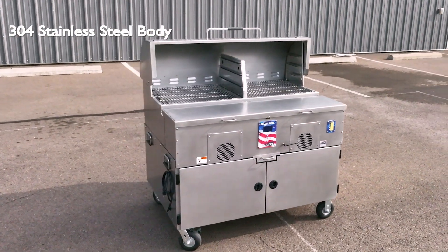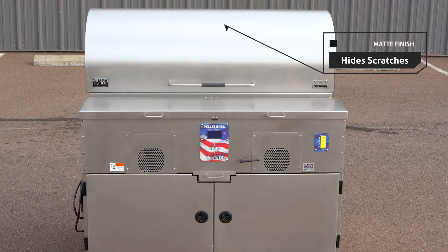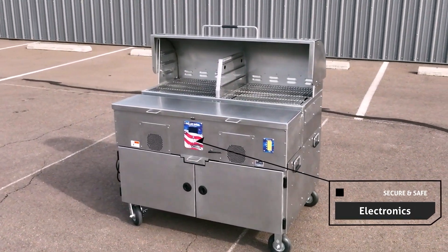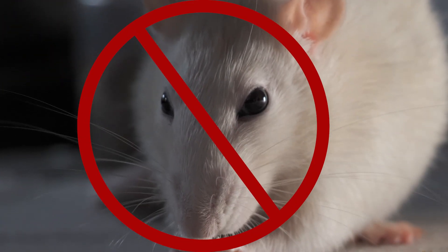Let's take a closer look at the exceptional features this grill has. Each Mach 3 Star General has a rust-proof body made of marine grade 304 stainless steel. The matte finish hides scratches and makes cleaning easier. The stainless steel hopper lid provides extra working space. Unlike many other pellet grills, the electronics are secured and safe on the Mach 3 Star General, meaning there won't be any critters sneaking in chewing through wires.